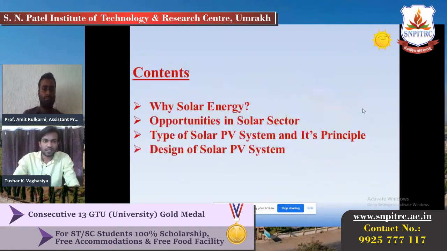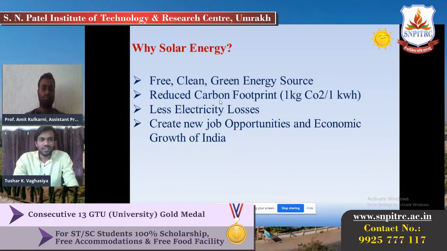So here is today's content. First, why solar energy is important and what is its importance in the current scenario. Second is the opportunity in the solar sector, like a business opportunity as well as a job opportunity. Third is the different types of solar systems in the current scenario and their working principle, and some brief of the designing of the solar PV system, how to design the solar power plant as per the current industry trend. As you know, the solar industry is booming nowadays in India, as the government also supports solar power plants in the current scenario.